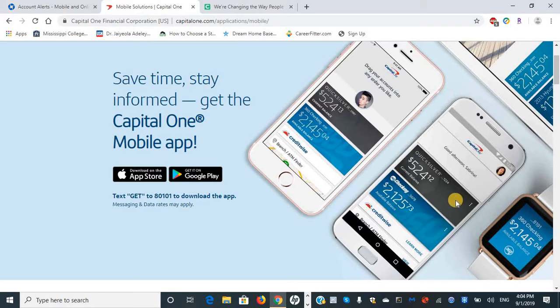So they show the cell phones as well as the watch, and with the headers, save time, stay informed, get the Capital One mobile app. So it tells users where to access the app, which is the App Store and Google Store.